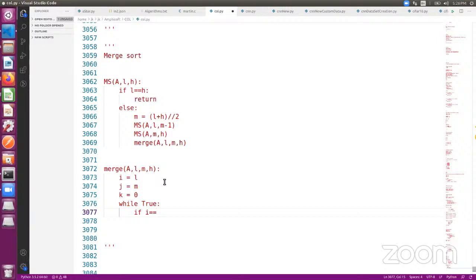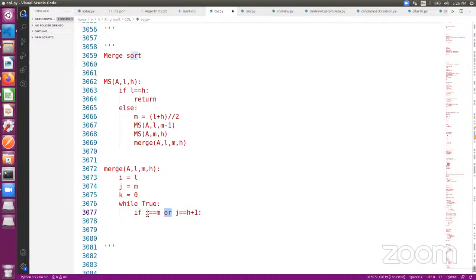So I should be equal to M, or J is equal to H plus 1, because H is also a valid index. H is the last element of array B. If it crosses H, then you have to break the loop. So understood why I'm putting an OR condition? Either this is satisfied or this is satisfied.